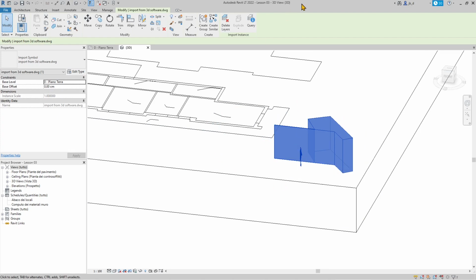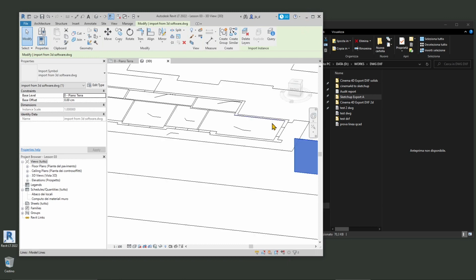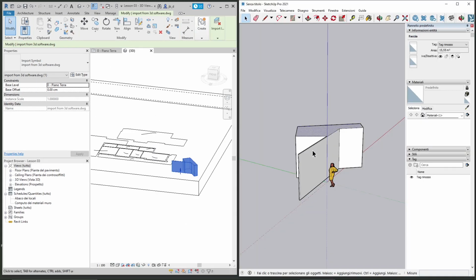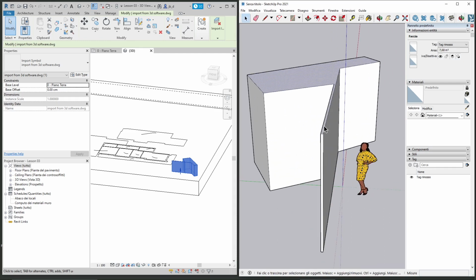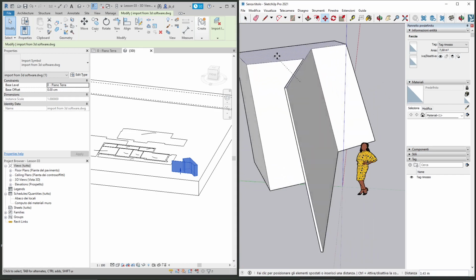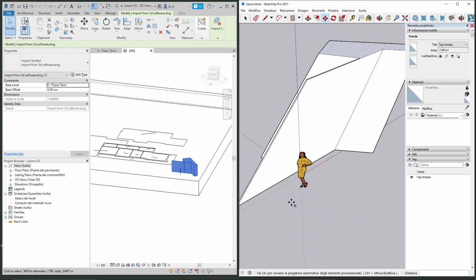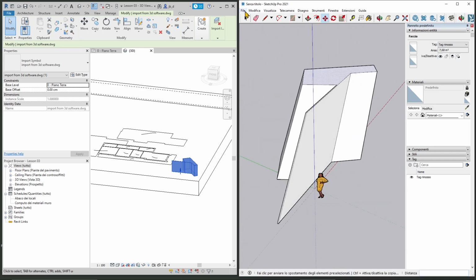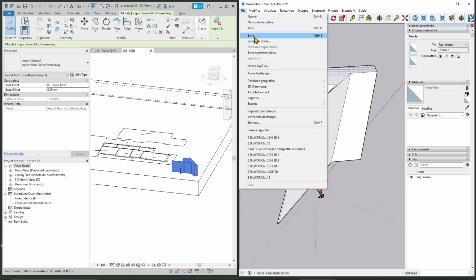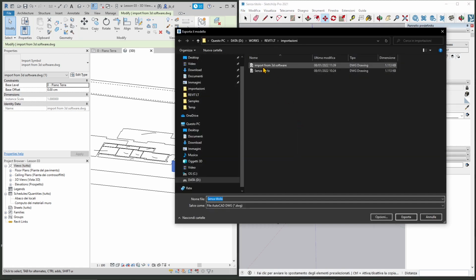Now if we change the shape in SketchUp right there, I'm going to change this a little bit. Maybe I will extend this or make it smaller, something like that. Something that is going to be really visible. And I'm going to save this. Well, actually not saving, but re-exporting into the same file, the one that we used.